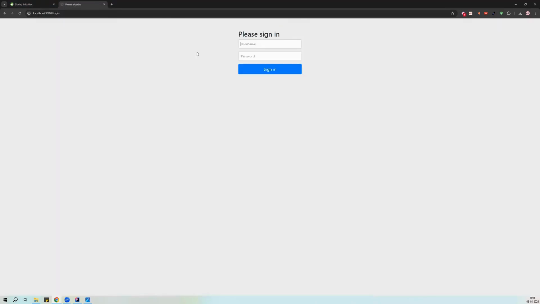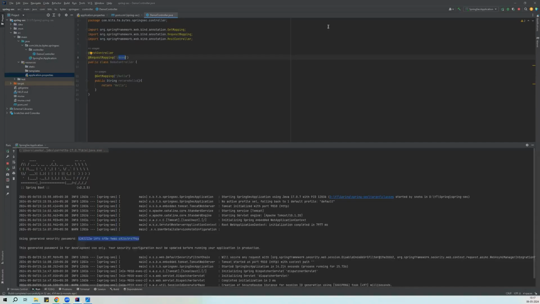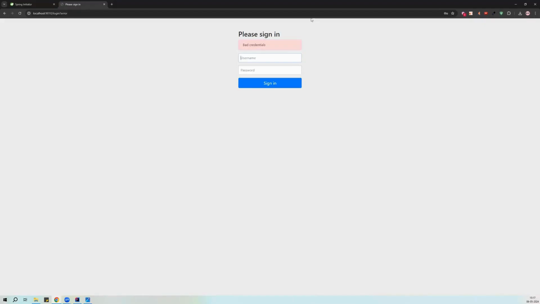Here we are presented with a login form. Let's provide a dummy user and password instead of the one which is provided by Security, and it says bad credentials. So yes, this does provide one layer of security to our application. Now let's try to put the correct password.